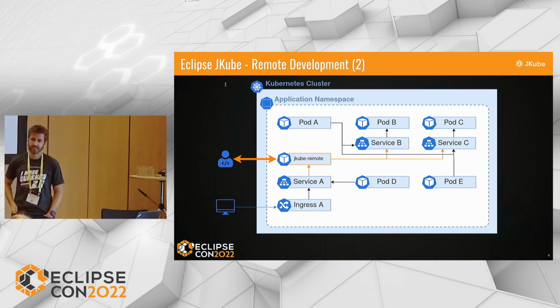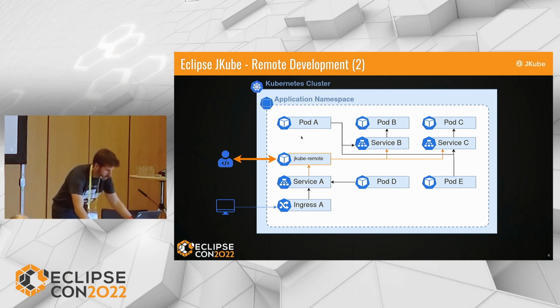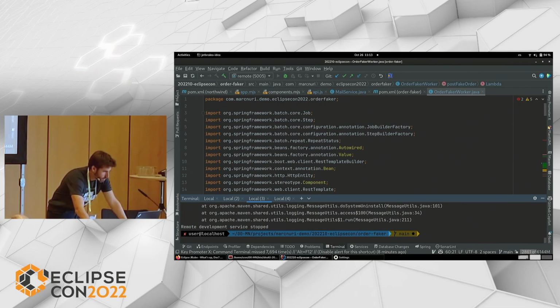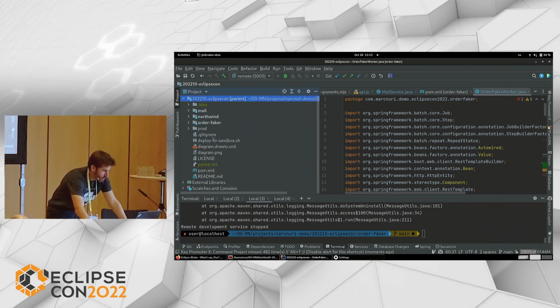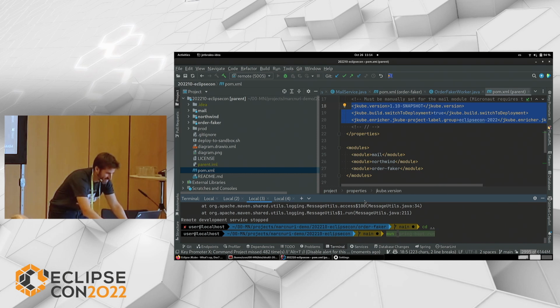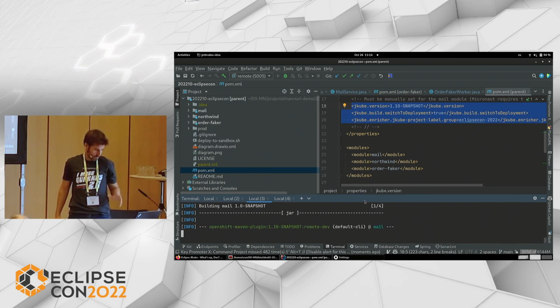Mm-hmm. Okay. And maybe another question. We started one remote application, so one local, and we had access to the remote services. Is it possible for a multi-Maven module structure to run multi-local connections? Yeah. So, sure. This is a multi-module Maven project, sorry because it's really small. I haven't tried it, so I don't know what will happen. But if you run this, it should work, but it will create a container for each service. Okay. But it should work. Maybe need to test it.